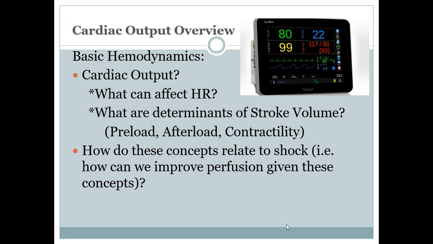In order to increase perfusion, which is impaired with shock, you need to improve this portion of these hemodynamics, which are impaired. Increasing cardiac output is the key. Contractility is the force of the mechanical contraction. If you have poor contractility, you'll have a decrease in stroke volume, and then of course you'll have a decrease in cardiac output.